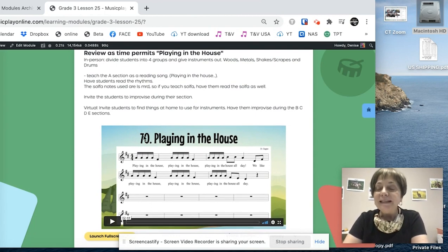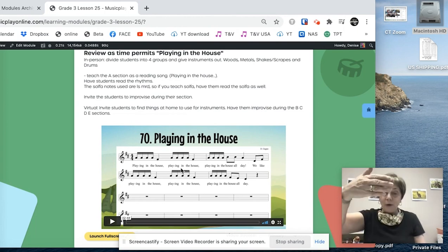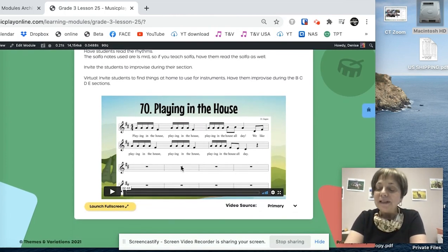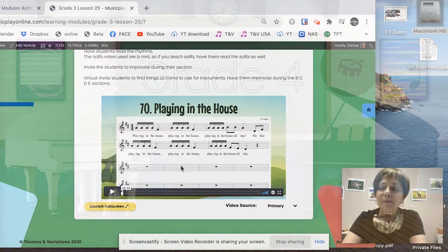This song replaces Dinah because Dinah is no longer considered appropriate for use in our elementary schools, but it teaches the same concepts. Do, re, mi, so, la, and it's got 16th notes. So a really good little reading song for grade threes. So that's our grade three lesson, grade three, lesson 25, March week two.